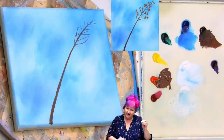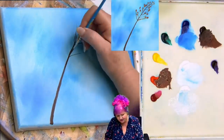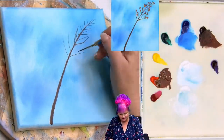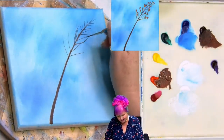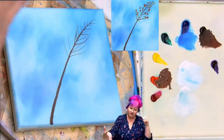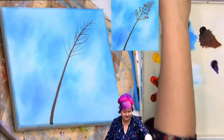All right, I'm just cleaning up the line of that. We're going to come down just a little bit here, and then we may come back. You'll notice that I let them cross lines just to give them that more realistic kind of feel.